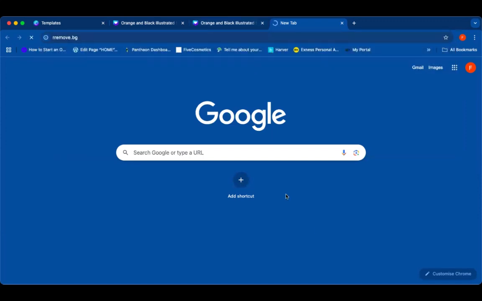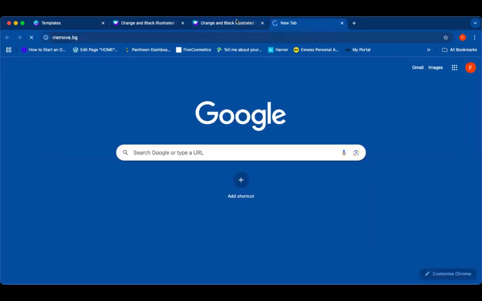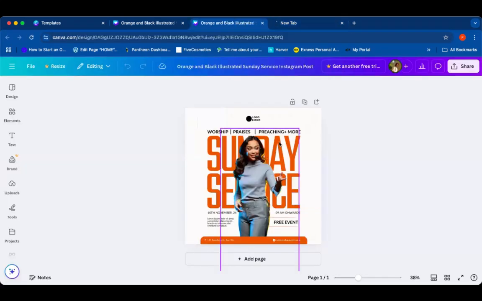Then we upload the image we want to use. Then we click on remove background, and then it will remove the background. We did that in our lecture 3. So if you have forgotten that too, you can go and rewatch the lecture 3 recording, okay?